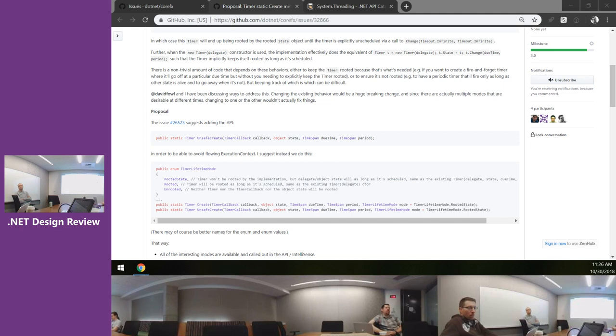And you said that we still want to give callers the ability to let the GC reclaim the timer and thus kill the period? Sorry, say that again, Levi? You still want the ability for people to use this API with the legacy behavior, where you are now fully responsible for rooting the timer yourself, and if the GC reclaims it, you're unscheduled? That is a behavior that is needed in some cases. We could say that you're on your own, but I don't know how you would even do that, because if the implementation is free to root the timer object itself, then my answer to your question is yes, we need that behavior.